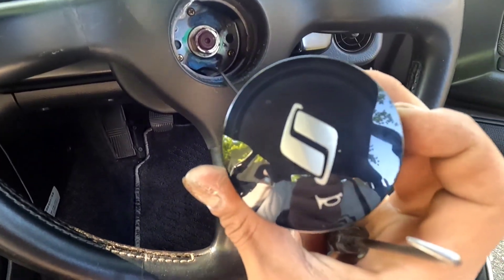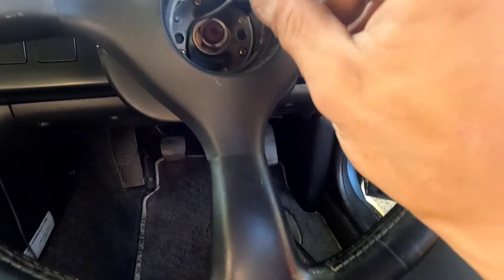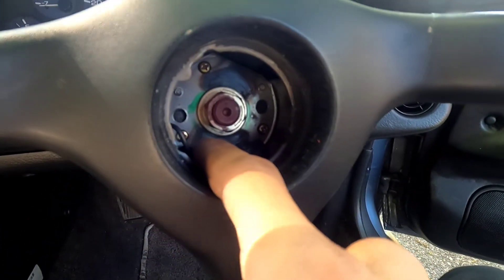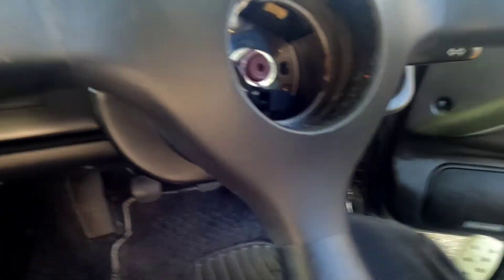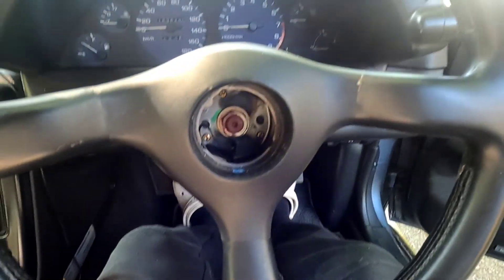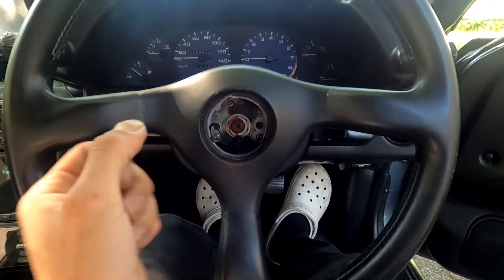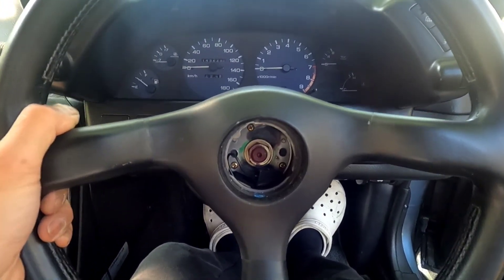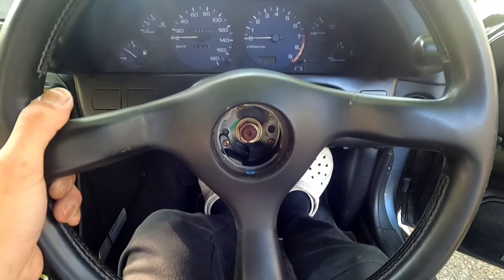There's my cool little steering wheel emblem — I just want to hang that on the wall. One big nut holds the wheel on. One trick you're going to want to do is actually pull the wheel and kind of pre-loosen it. That way, when you take the nut off, you're able to take the wheel off — otherwise you might end up smoking yourself in the face with it. Let me do that really quick.